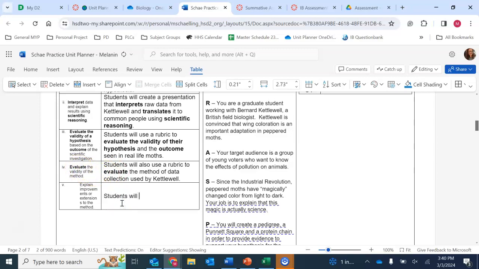And students will reflect and present one improvement and one extension of Kettlewell's experiments. One improvement and one extension.